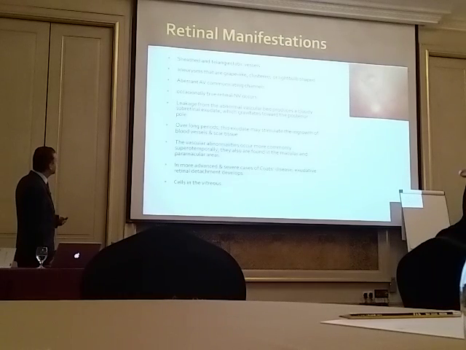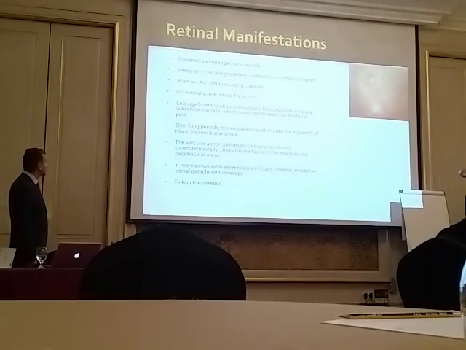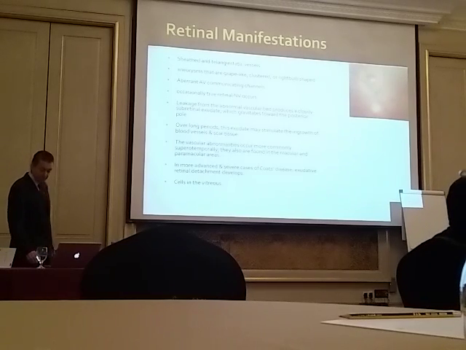You can get leakage, as I said, from the non-vascular bed, and subretinal exudates that you see here. And usually you see this going towards the posterior pole. This might stimulate the ingrowth of blood vessels and scar tissue. Usually it happens in the superior temporal quadrant, as you see here, and it can be in macular, premacular areas.